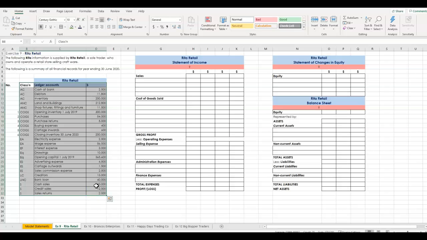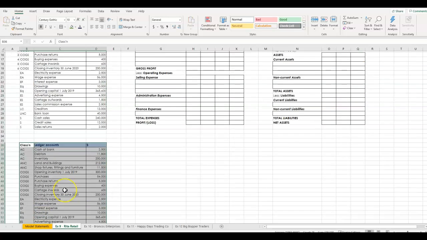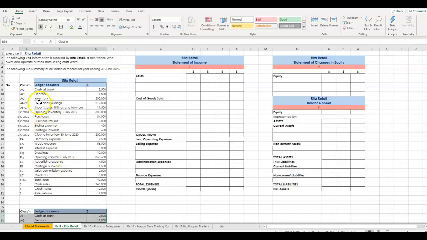So I'm just going to take a copy of those and paste them down there just as a bit of insurance in case I make an error. So let's look at the top here. We've got AC, AC, AC, standing for assets current. We chose to do it that way, so we got all our assets falling out together when we sorted them.